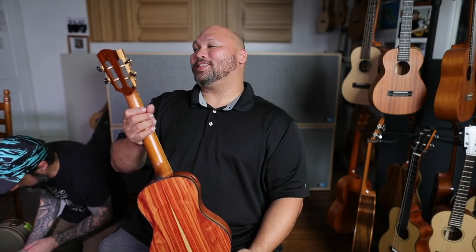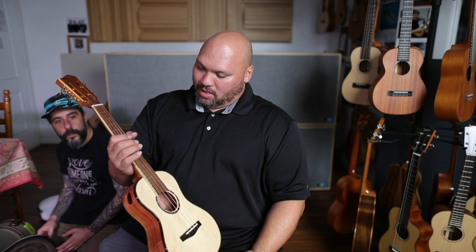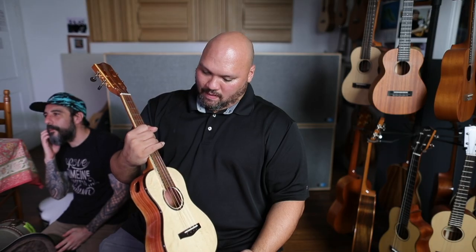Nice. Oh, so Coco Bolo backplate, Zircote faceplate. He does that because he doesn't want it to be the same. That's a typical thing, right, to use the same wood for both? I see Japanese builders do that more often, though. Just to change it up a little bit, not do the obvious, like, of course you're going to use the same faceplate for the backplate.